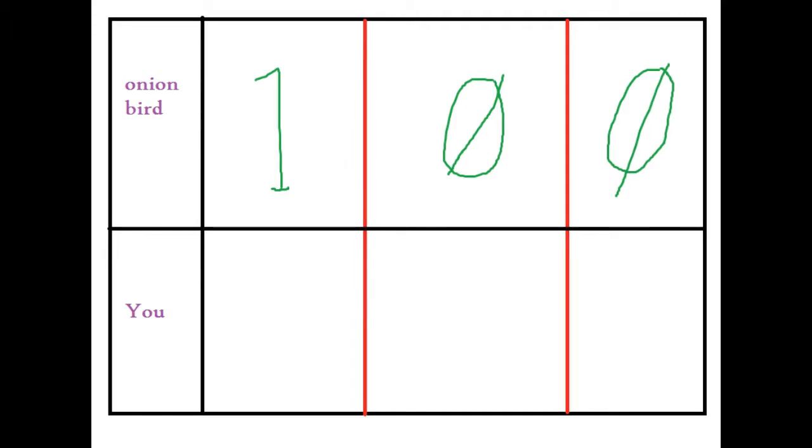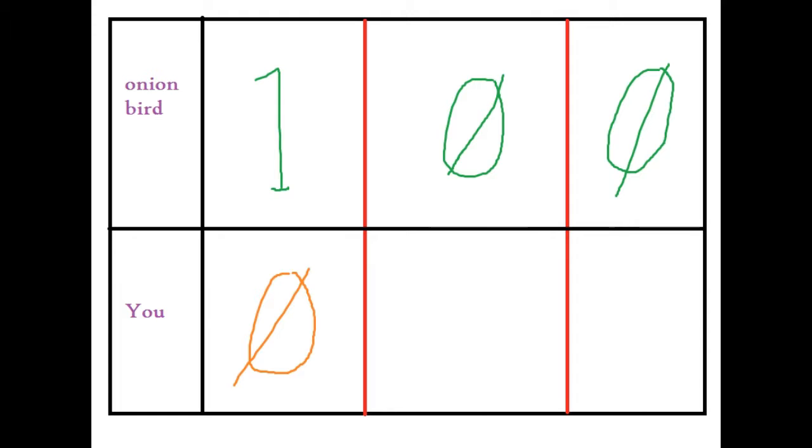So, the wide cells are for rounds. So, round 1, the Onion Bird attacks, so put a 1 in the top row, first column. You roll a 2, so you can't attack, because you have to roll at least a 3 to hit it, and you didn't do that. Put a 0 in the bottom row, column 1.